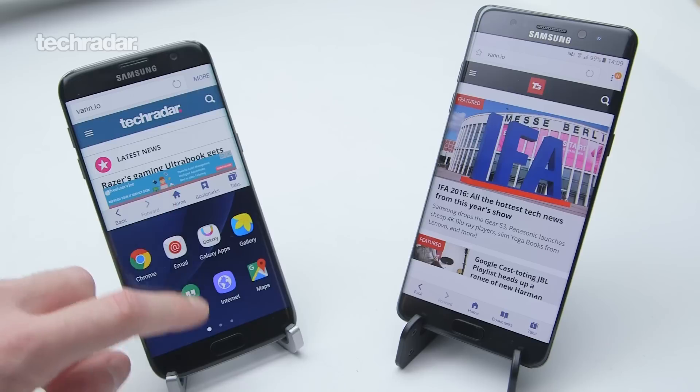Hello YouTube, James here today and I'm here to talk to you about the Galaxy Note 7 — and guess what, we're not talking about them blowing up in your pocket, we are talking about battery life. We are pitting the best phone in the world right now, the Galaxy S7 Edge, against the Note 7. So let's see how they do.